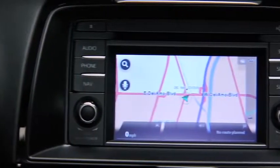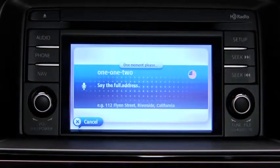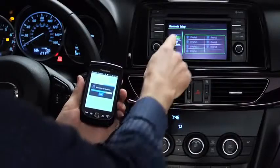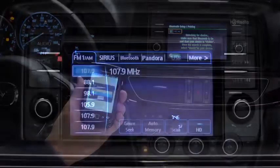Another feature you can control with the commander switch is the available fully integrated TomTom navigation system. It also uses voice recognition so you can just tell it where you want to go, letting you keep your hands on the wheel and eyes on the road. Once you've paired your compatible smartphone with the voice-activated Bluetooth wireless system, making and receiving calls is as easy as pushing a button on the steering wheel.